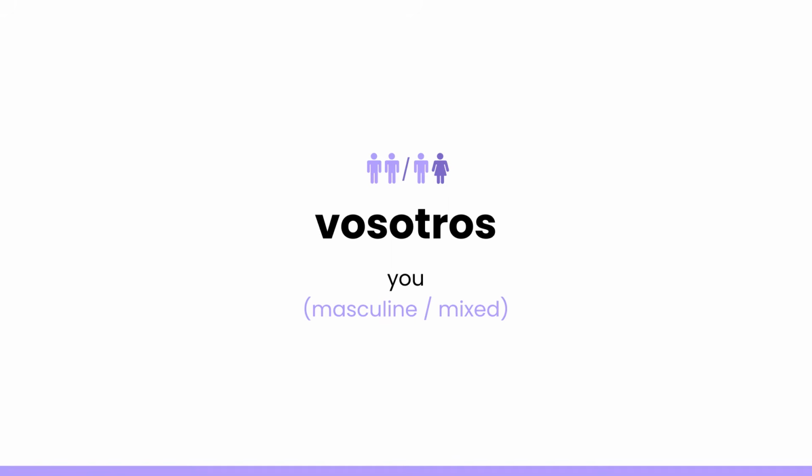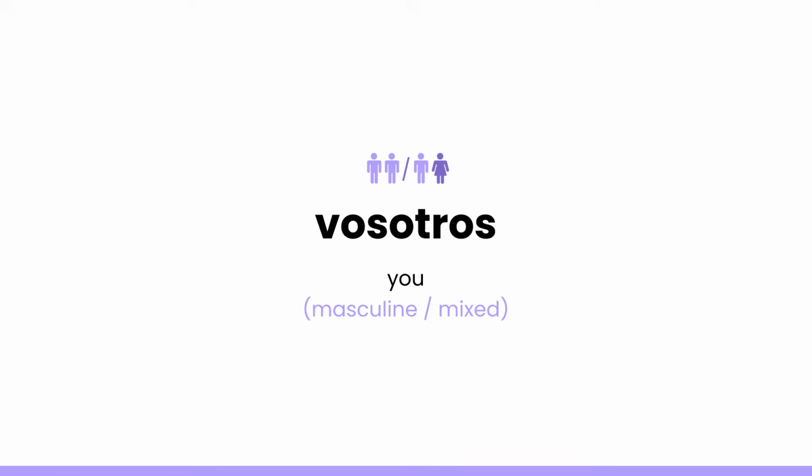Vosotros. And what's also very important to mention is that vosotros is usually only used in Spain or the islands of Spain. So if you're learning Spanish because, for example, you want to move to a Latin American country, then you should not use vosotros, but you should use another word, and we'll go over that in just a second. Alright, so vosotros, if we talk about masculine or mixed groups, and then you probably already guessed it, vosotras, if you're referring to a group of women or girls. Vosotras.